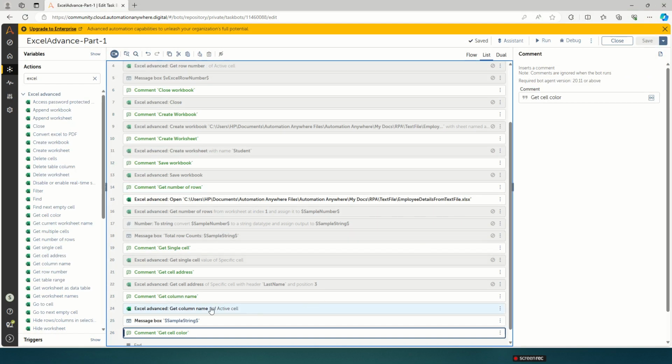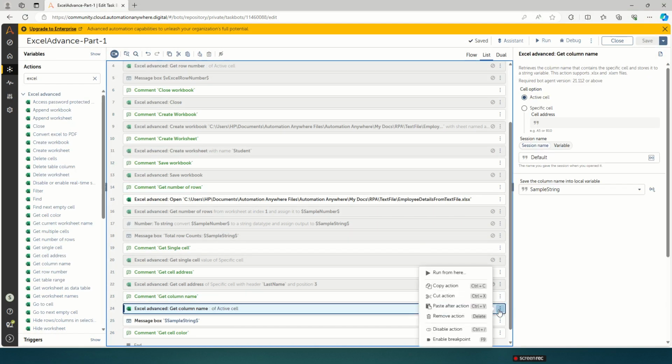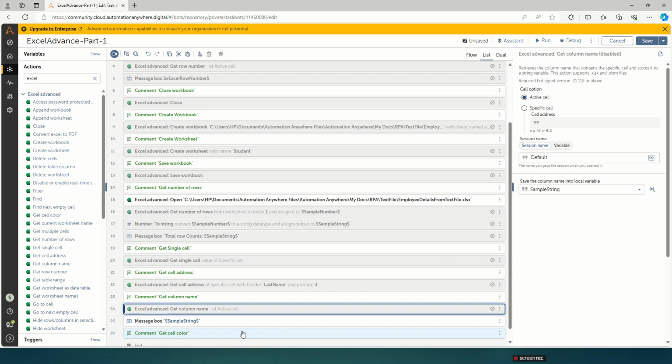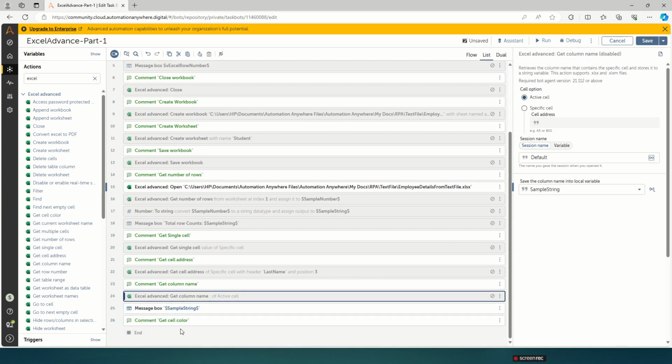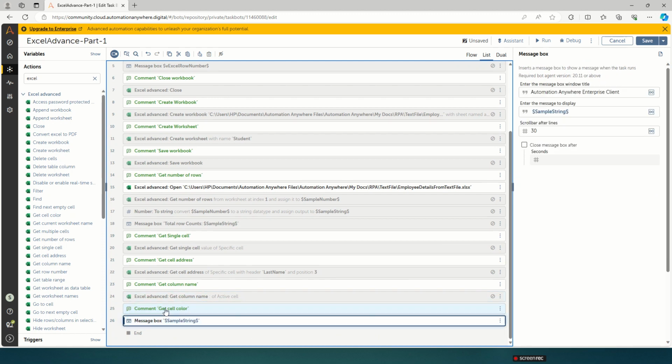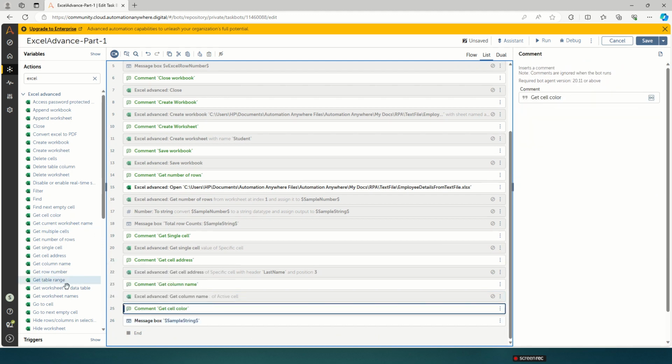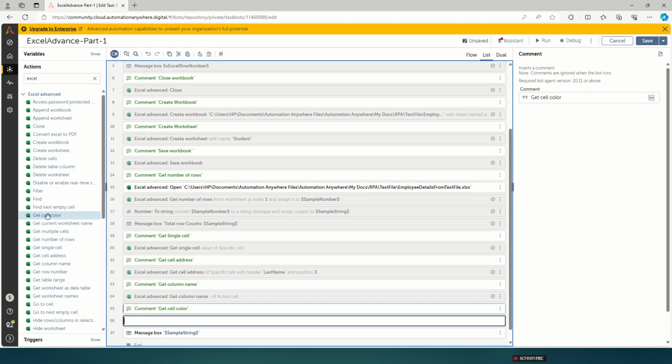Okay, so we'll disable this line, and again we'll use this message box, and then we'll use the get cell color command. Get cell color, right?